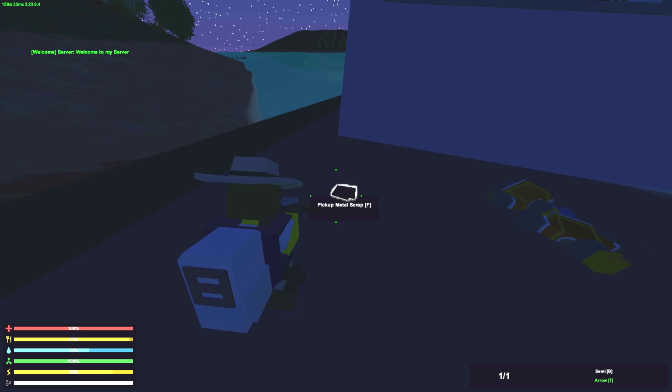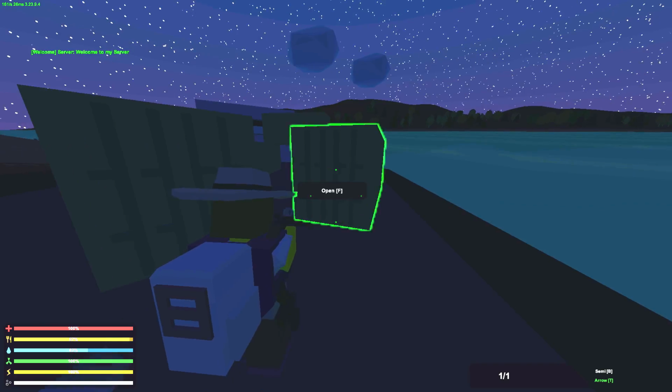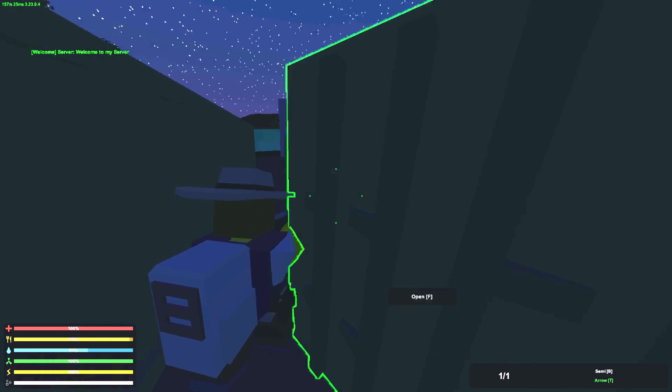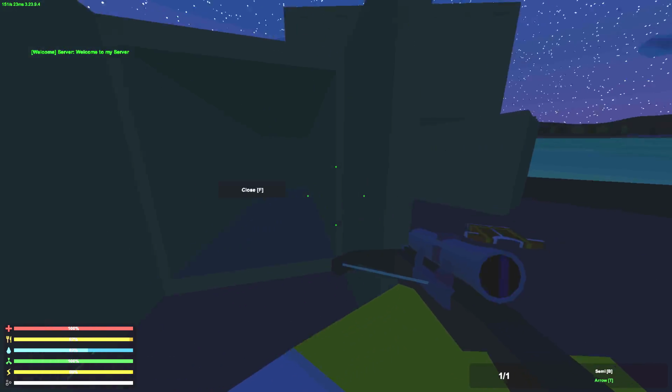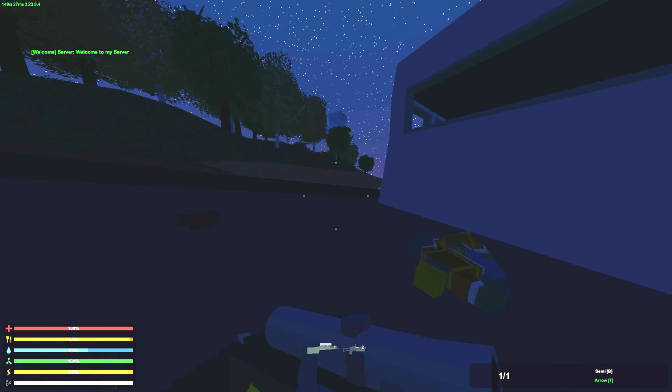And another thing that is really important is when there's a blood moon. What is the blood moon? On blood moon, zombies spawn faster, or like they respawn faster. They are stronger a bit and they give way more XP.